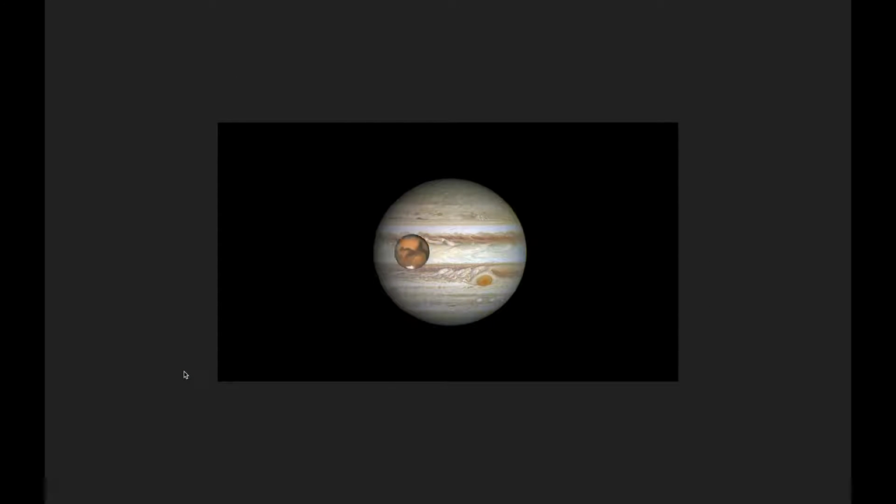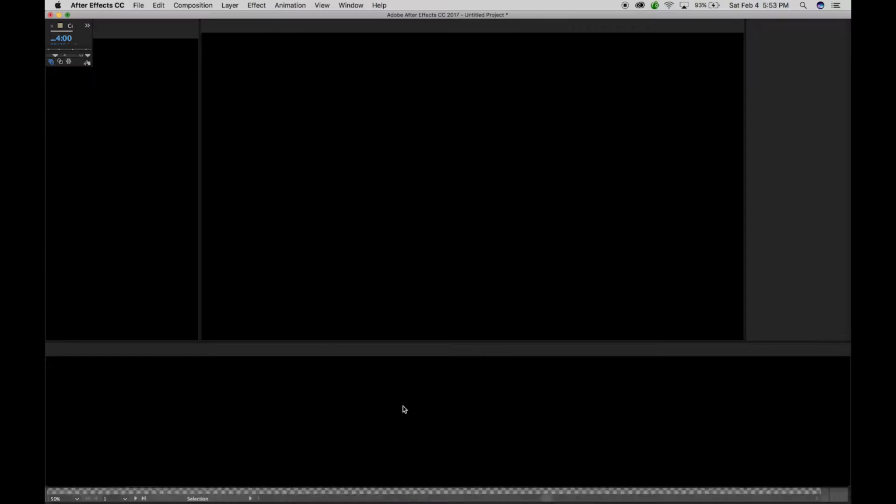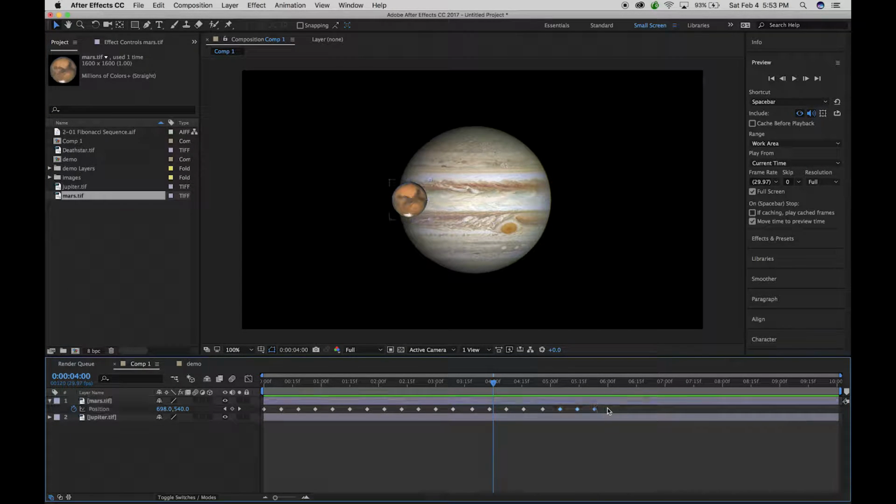You can see it's moving really fast, so we may want to spread that out. What's happening is the time in between both of those is too short. And so I can just select using my selection tool.